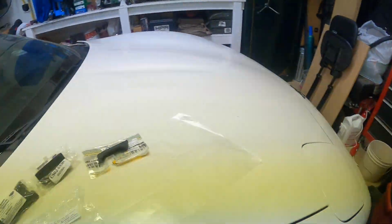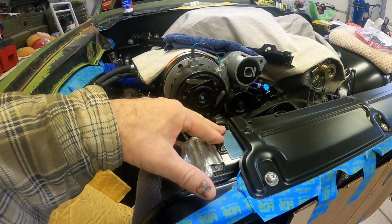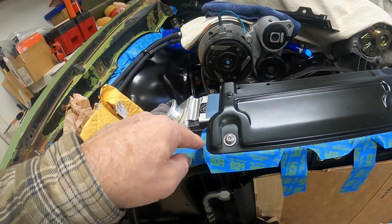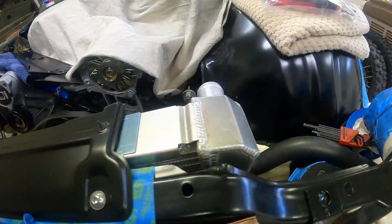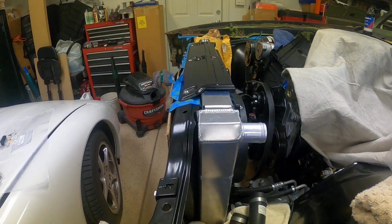But anyway, I just thought I'd share this video on what I had to do to use cushions, use my factory top cover plate for a more OEM look. And I also, with the BeCool radiator, they sent me some aluminum brackets to where you can delete this and you slide the bracket down front here and bolt it in, and then the bracket comes over here, and what you do is you bend it into shape and then drill some holes and mount your radiator that way. But I really didn't want to do that either. To me, that just, I don't know, didn't look very good.